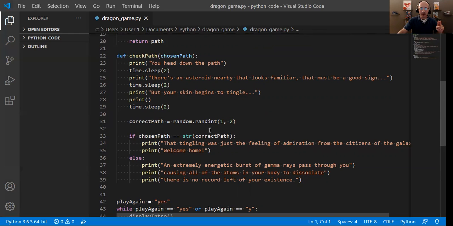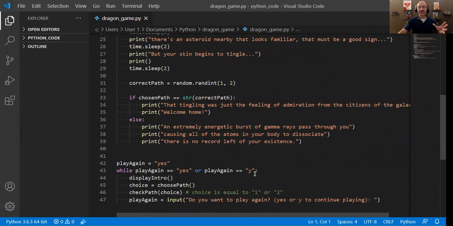Then that gets put here and converted to a string. And if they are the same, if you chose a 1 and the computer chose a 1, the tingling was just a feeling of admiration from the citizens, and you make it home. If they are not the same, if you chose a 1 and the computer chose a 2, or the other way around, you die.